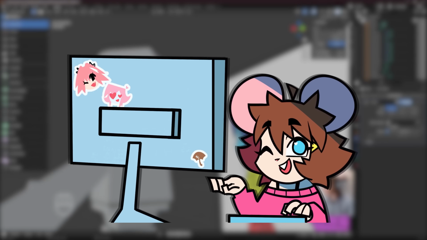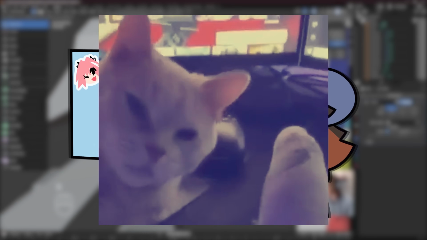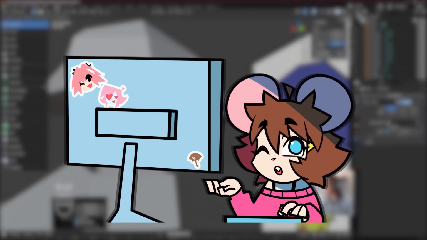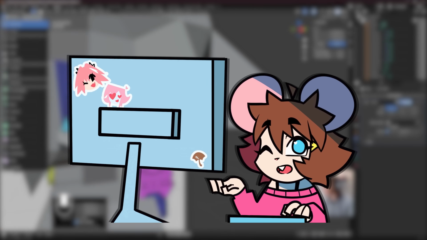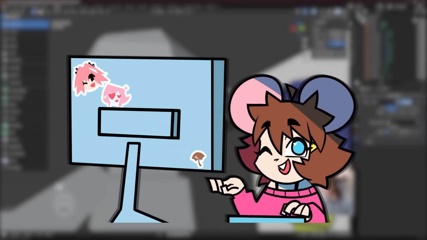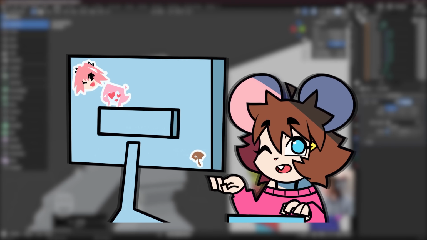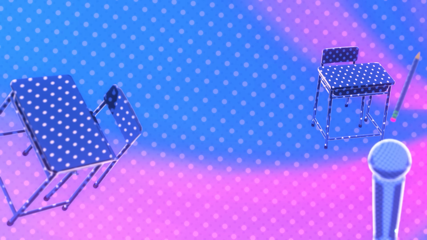This is not an advertisement. I'm not being paid to say this. I just am a really, really strong believer in saving your projects to the cloud. It will save you so many hours of headaches. I use Google Drive for this, and I use this to return to previous versions of blend files constantly. It's a really useful feature even when you are using incremental saves.